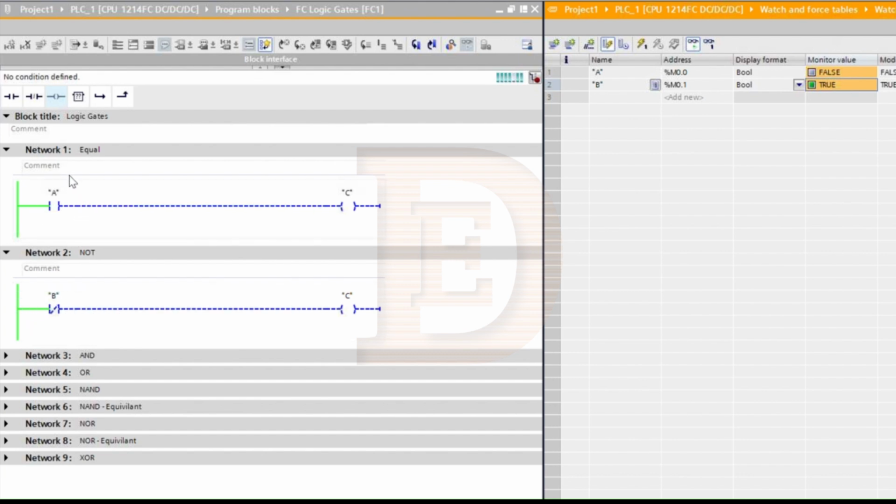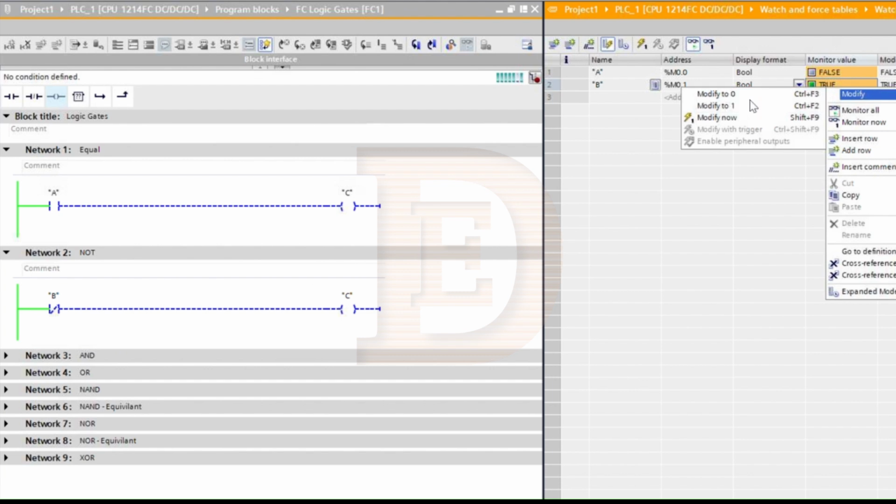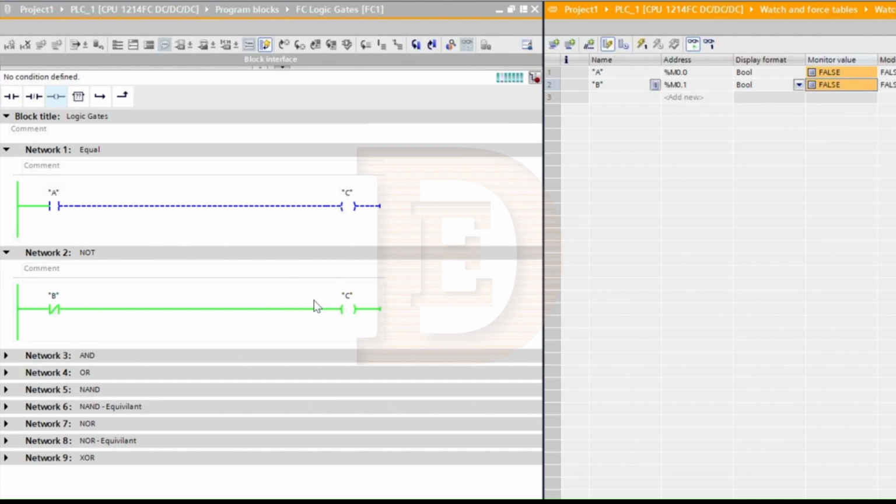So this sign here is true, or passes signal through, when A is true, and this one is on when B is actually false. Right now B is true, and the signal is off. It's not passing through anything. If I turn B off, it will pass a signal through to turn C on. This one is the equal sign, or the assignment sign.